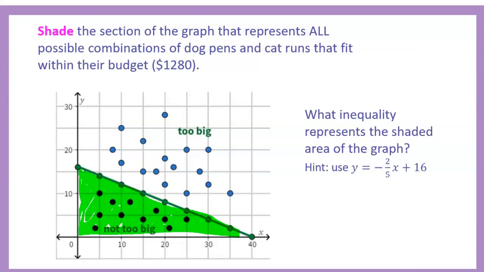And over here it's asking what inequality represents the shaded area. If we use this equation, our slope-intercept form, we basically just replace that equal sign with an inequality. And we say y is our value. Y is what's shaded, that is below the line. So we say y is below the line, y is less than the line. This is the line, y is less than it. And it can also be on the line, so we put that equal sign there. And this is our inequality that represents this context. The number of dog pens has to be less than or equal to negative 2/5 times the number of cat pens plus 16. Those are the possible combinations we could do with these constraints.